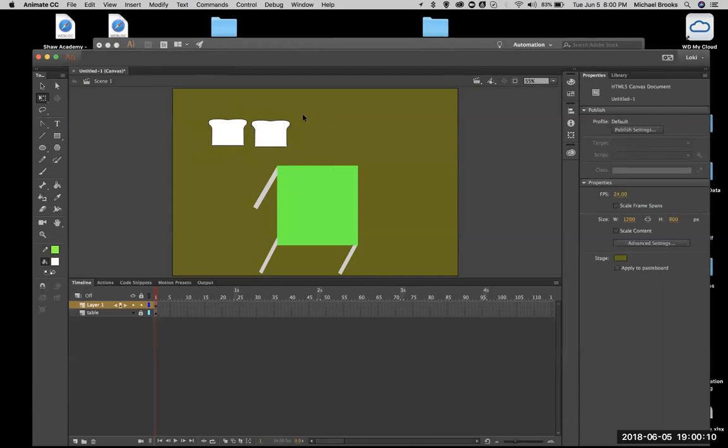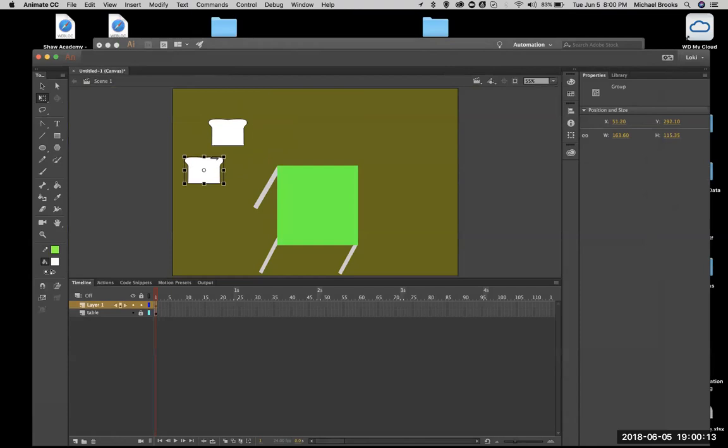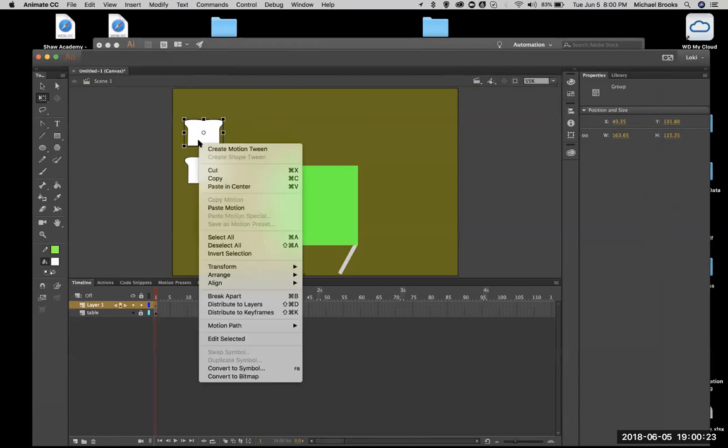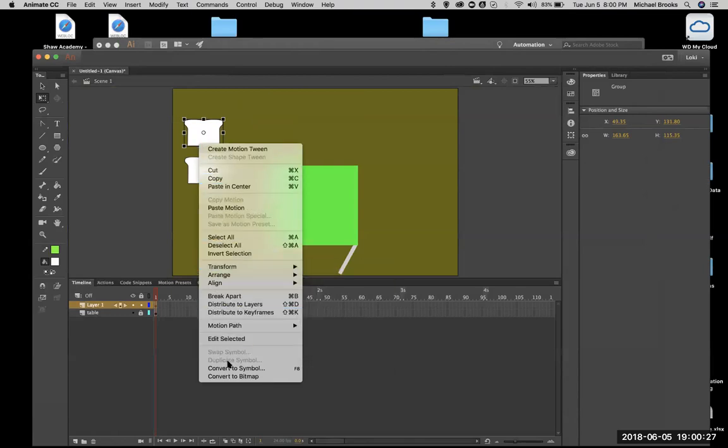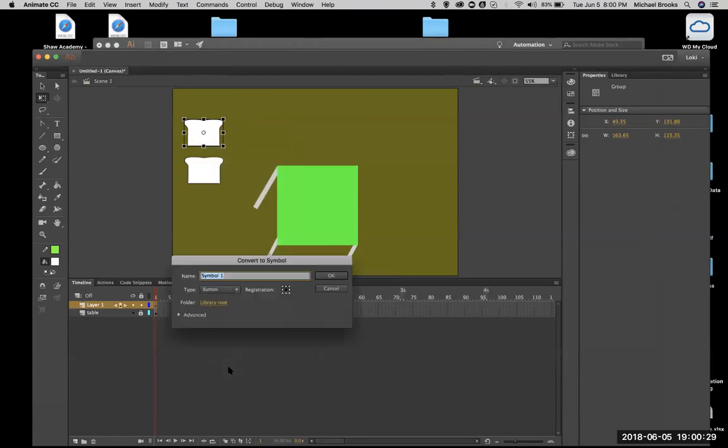All right, now what I want to do, though, is the bread is going to start over here. I'm going to make each one a separate symbol. So, convert to symbol. Left bread. Not a button, but a graphic.